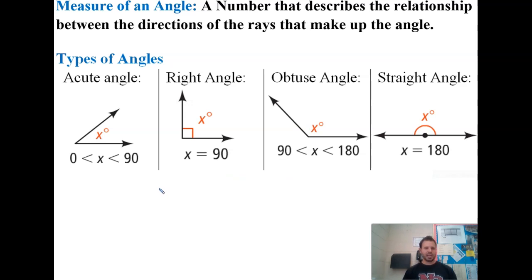Okay, so we have our degree measures, and based on that degree measure, we'll classify our angles into one of four categories. We'll say an acute angle is an angle between 0 degrees and 90 degrees. We'll say a right angle is an angle that measures exactly 90. We get this square angle here, and we'll show that it's a right angle by filling in this extra box. We'll say an obtuse angle is somewhere between 90 and 180. If it's greater than a right angle but less than a straight line, we'll say it's obtuse. And if the angle forms a straight line, if it measures exactly 180, we'll call it a straight angle.